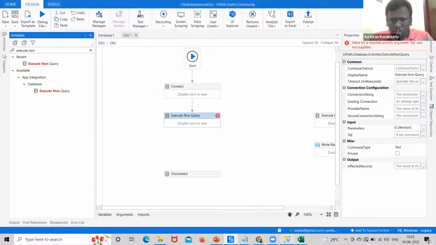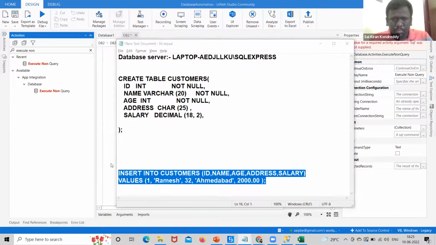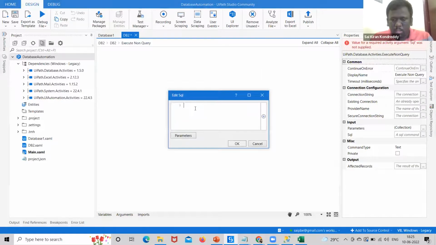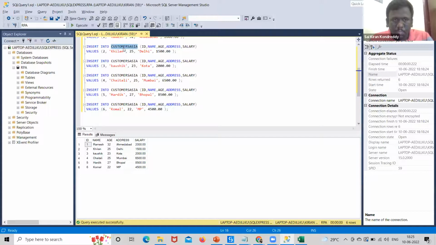So fine. What do you want to update here? Let's say I want to update some data here. So I want to edit a query. This is the data I want to update. So this is not the table. Our table is customer Asia.